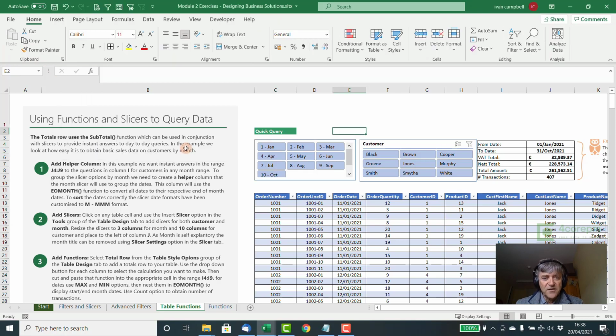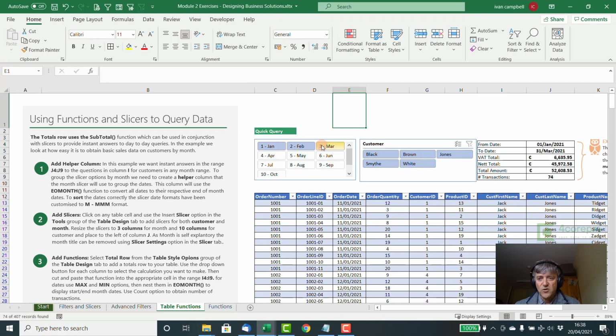So now with the slicer done with January, February, March, if I want to see the quarter 1 results, I can just select there, and that shows me quarter 1 in this box here. If I want to just do quarter 1 for black, I can see it there. If I want to remove all the filters, I click on that, and I can select all here as well, and that's everything. I can also of course use my clear filters here.